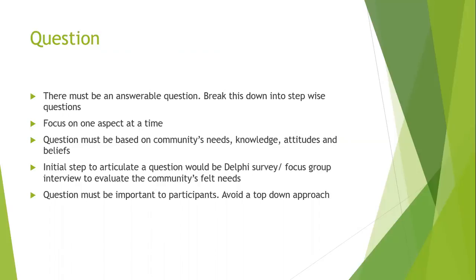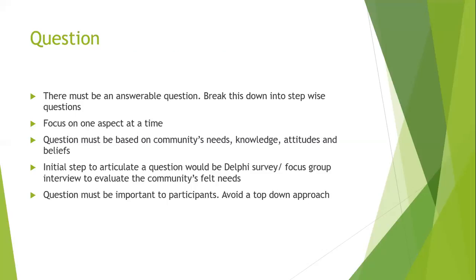So one attitude may be: once it is a total spinal cord injury, no amount of physiotherapy is going to make any difference in their lives. So you already have this attitude. Why? Perhaps because of your attitude that living with a spinal cord injury, living with a disability, is not worthwhile. You should either be cured or you should die or something. If you have such an attitude, then you're obviously not going to be able to put your knowledge into practice, because you do not believe that the knowledge is relevant.